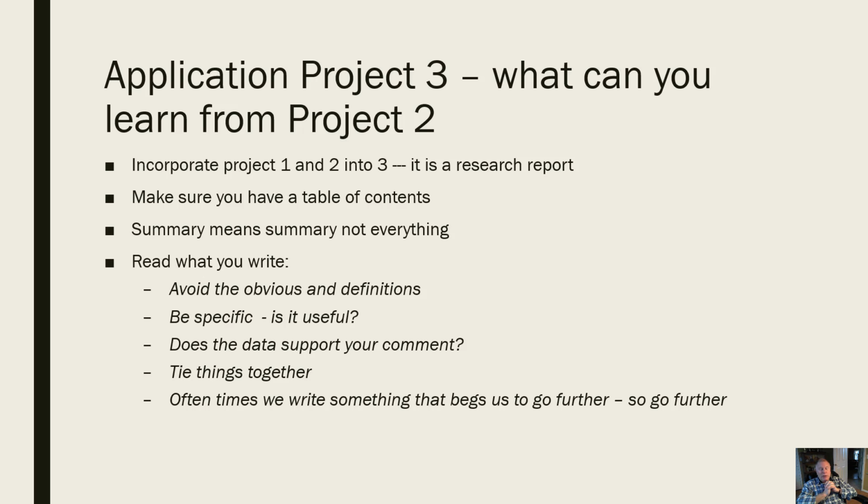Okay? Avoid the obvious in definitions. I know I can see the obvious, and the definitions I know. So will any other reader of the report. You want to be specific. Then you want to ask yourself, is this information useful? Will it help me understand what the company is doing, how they are performing, or is it just a nice to know?